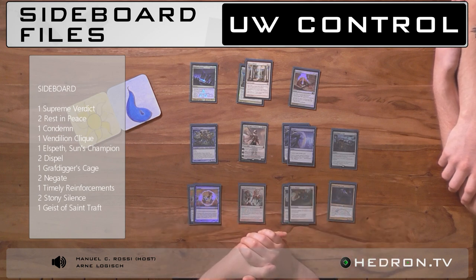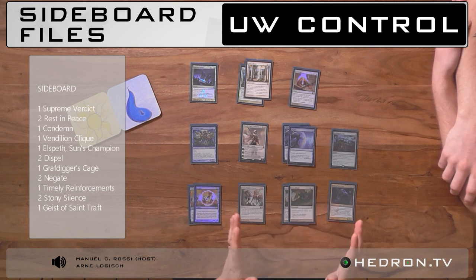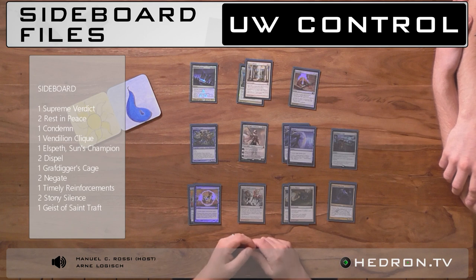This sideboard, I would say, is a sideboard which helps me in the bad matchups. Okay, so for the bad matchups. For the bad matchups, yeah. And also for some meta decks, I would say. So a bit of both. Yeah, metagame and bad matchups. Best of both worlds. Yeah. And what are the bad matchups?